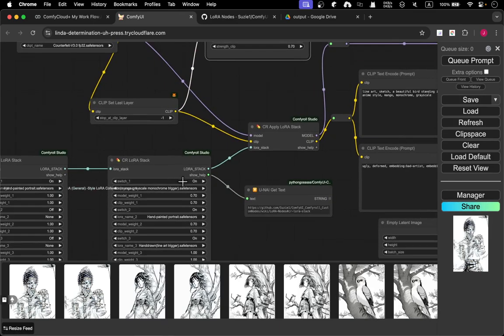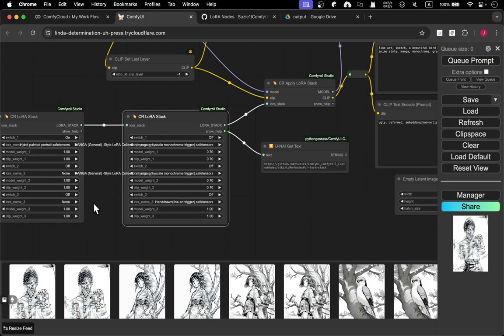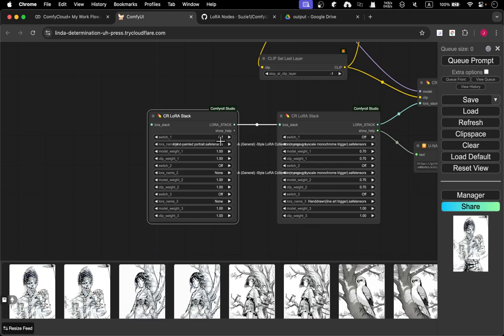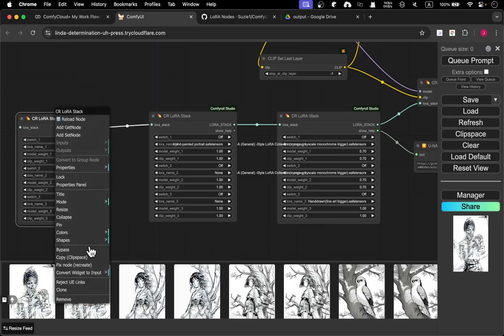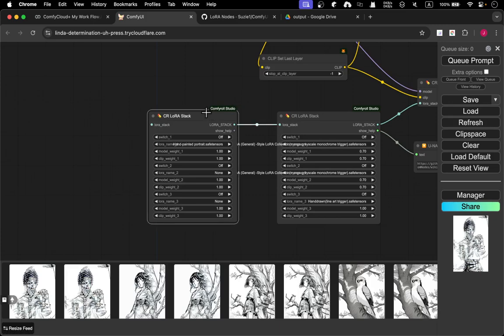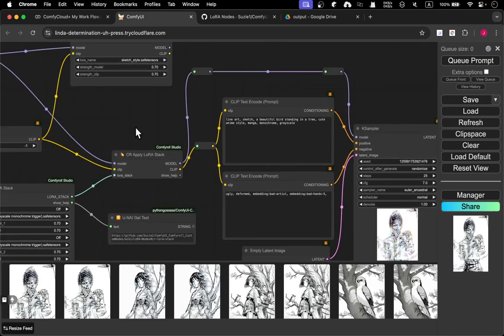So let me switch off all the LoRA stack. You can choose none, and you can switch it off, so there is no influence on your original model. Let me just show you. Let me switch everything off. Of course, you can add more LoRA stack. You just go here and add LoRA stack, and you can get multiple stacks. But I do not recommend it, because normally one stack and a correctly trained model will be just fine.